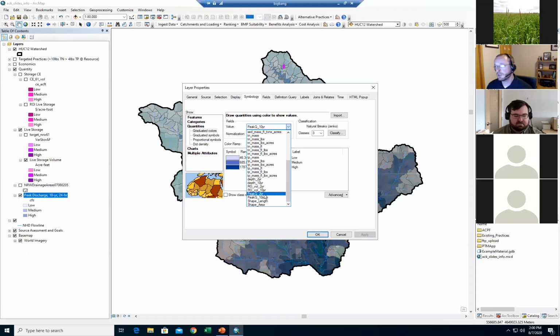If you're more interested in volume as opposed to peak runoff, you could switch to the volume calculations. Or I know some of the engineers I work with, they really talk a lot about how much depth you're going to target or store. The excess depth information for NRCS curve number method is also in here. So that's, in my opinion, when you're starting to talk about hydrology, some pretty good basic information to get you started with those quantity discussions.